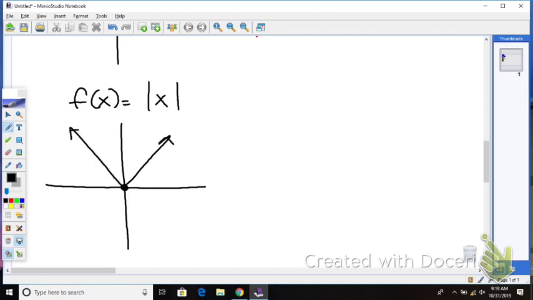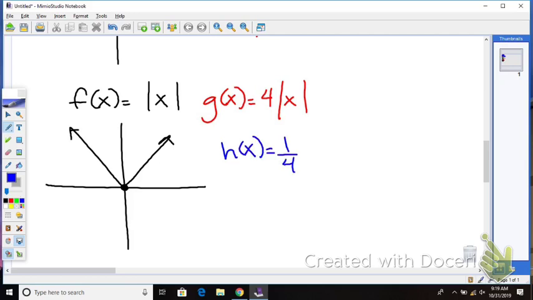We're going to graph two of these. One of them in red, we're going to graph g of x equals 4 times the absolute value of x. And the other one we'll graph in blue that we'll call h of x is 1/4 the absolute value of x. So the A term tells us if it's positive or negative, means it's regular shaped or flipped down. But the actual number of the A term, we don't worry about positive or negative, just the number tells you if the graph is wider or narrower from the original.